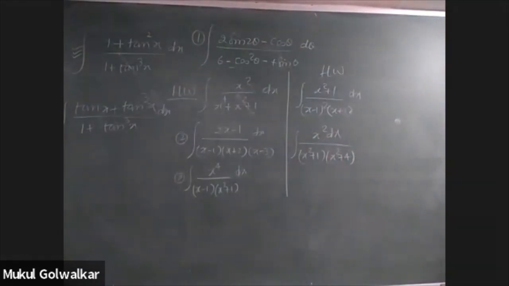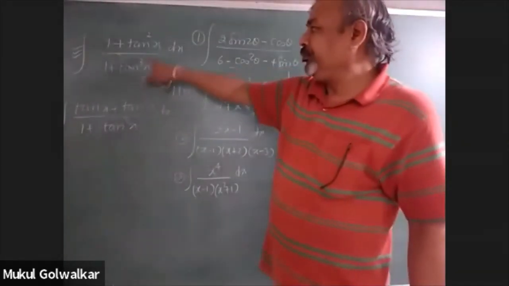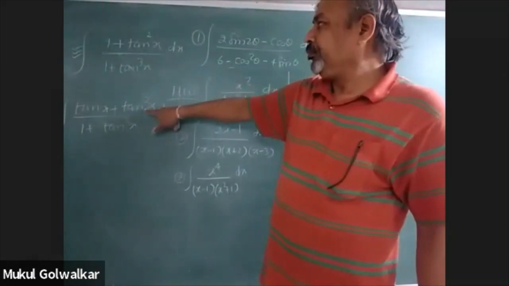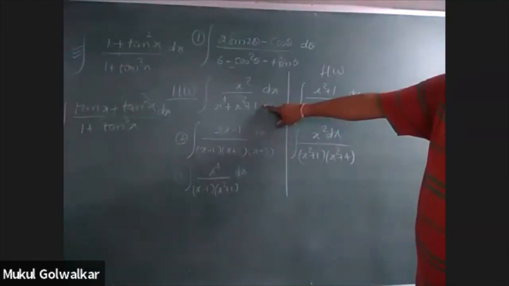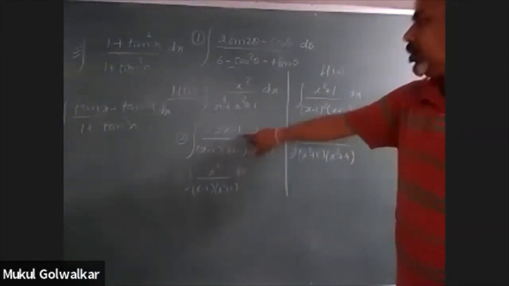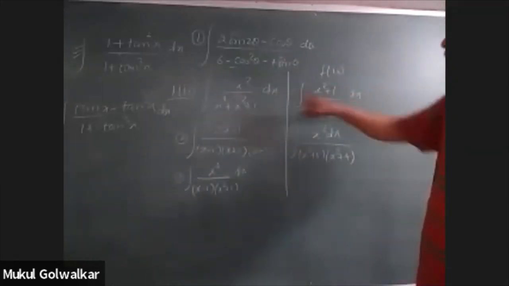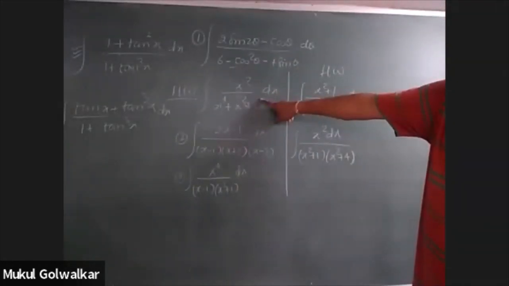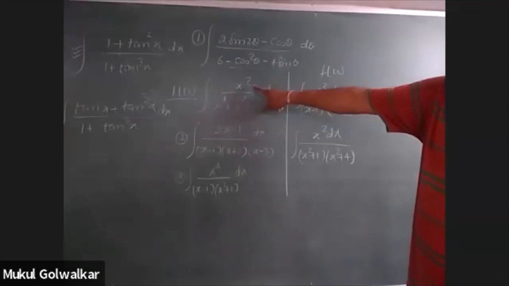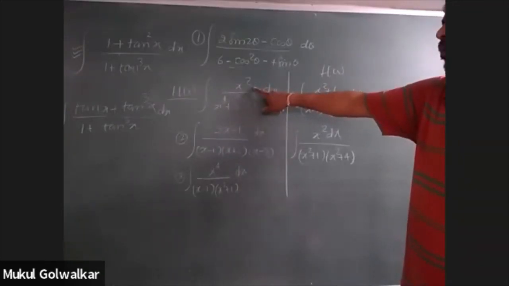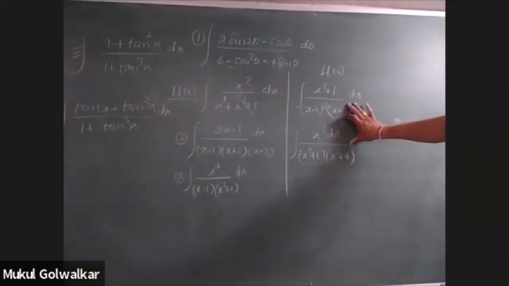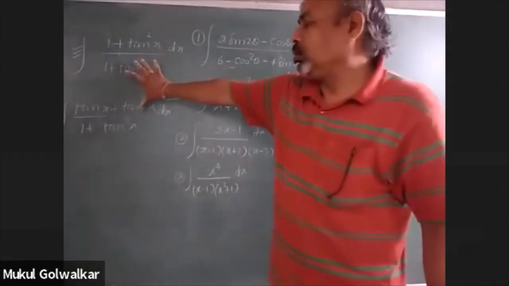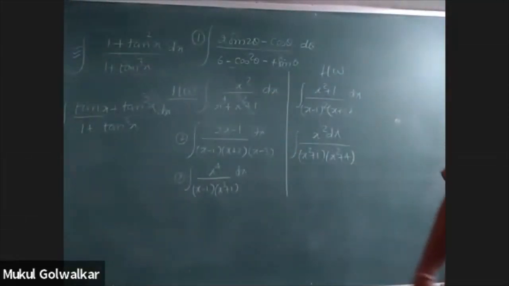Yes sir, these three which you gave are done. Even these ones. No, the first three which you gave: sin 2 theta, 2x minus 1, and x to the power 4. Okay, the first three are done. After that, there are these homework ones which are written, one question here, where I am putting my finger. Yes sir, I noted them, the homework questions.